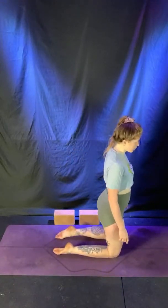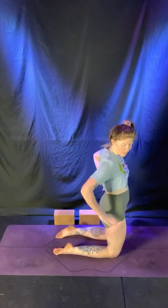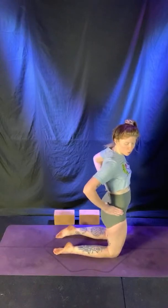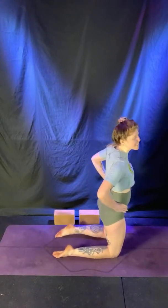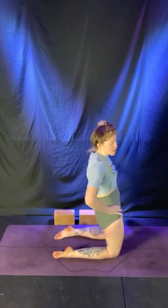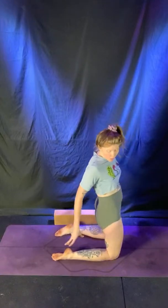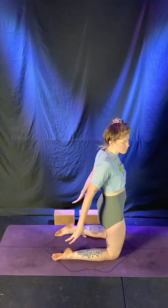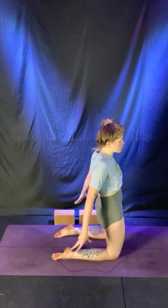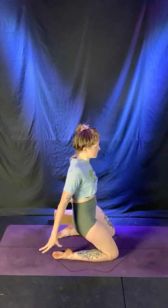And then here, let's bring the hands to the hip points, or you could even bring the thumbs to the upper rim of the buttocks. And then let's lengthen the tailbone down, lifting those hip points up. And then if we have blocks, we can bring the hands to our blocks behind us. Feel as the hip points lift up, the chest lift up as well. And then for a moment, let's just sit the bum down.